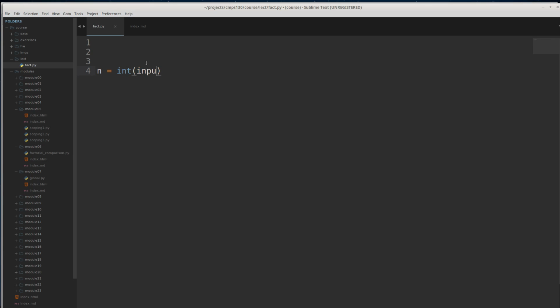I'll ask the user for this: please enter n. And I'll just say f equals factorial of n, and I'll print out that n factorial is equal to f. All right, so I'm going to write this factorial function.